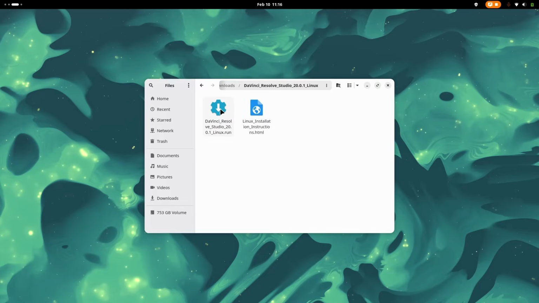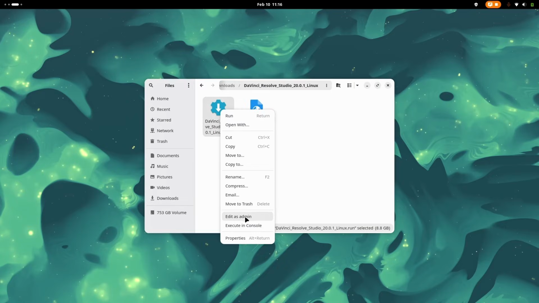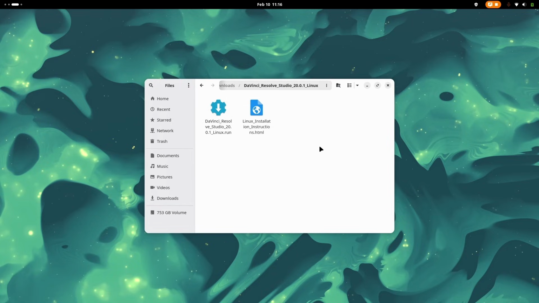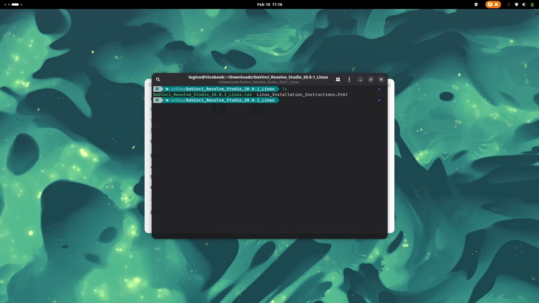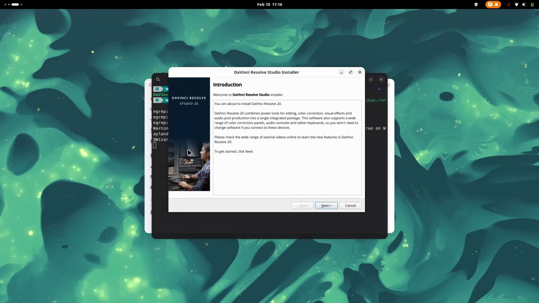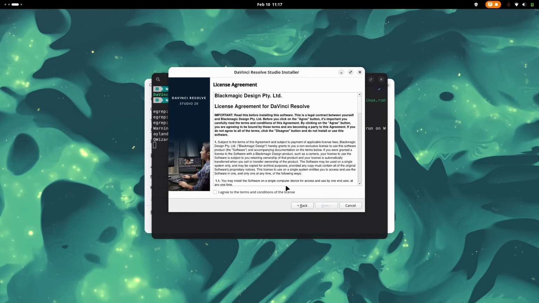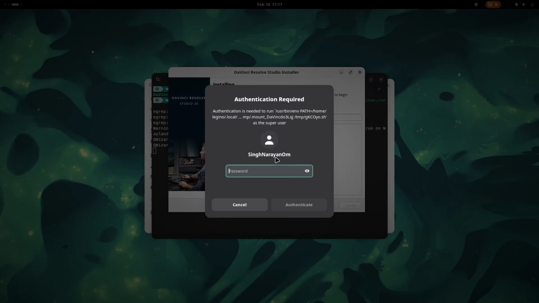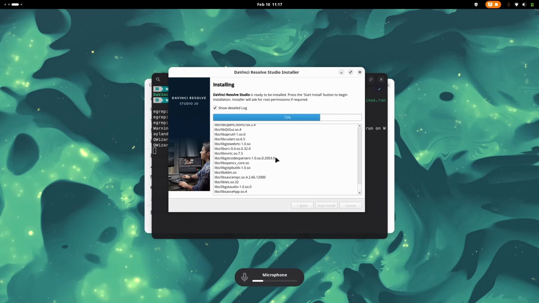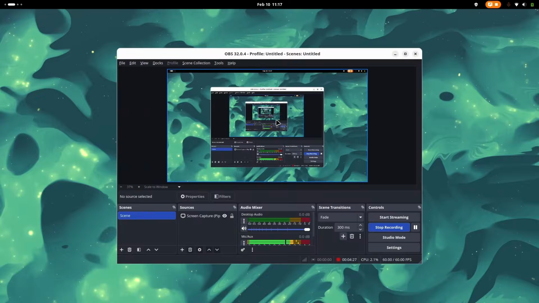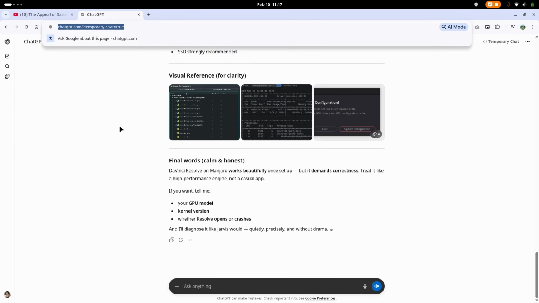So let's just go here, right click. Now I'm gonna just right click here, open in console, ls, like it is the proper way if you want to run it in a Linux professional way. Yep, there we go. And next, install, next, show the detailed log and start the installation like that. And since this is installing, let me just show you the good part of the video.